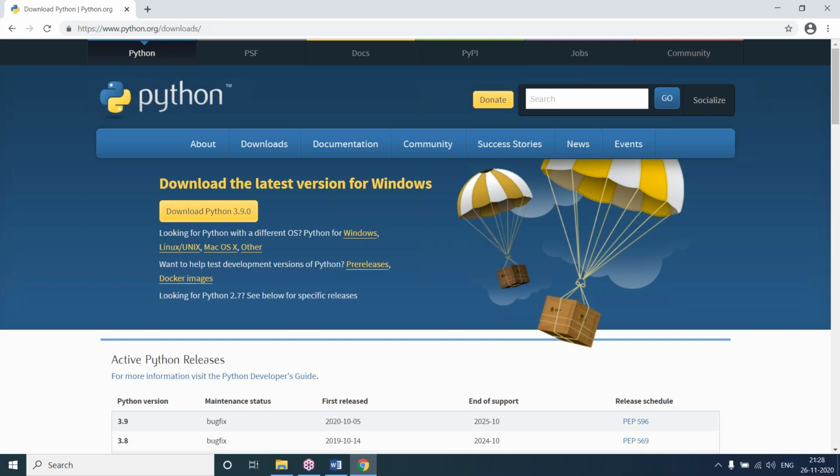Okay, after 3.0, what all new versions are introduced? 3.6, 3.7, 3.8, 3.9. All these are having backward compatibility. Now 3.9 is there. 3.9 supports the features of Python 3.6, 3.7, 3.8. So there we can see a lot of differences between old versions and Python 3.0 and later versions.